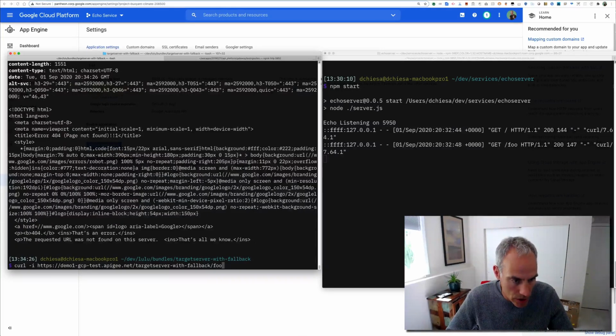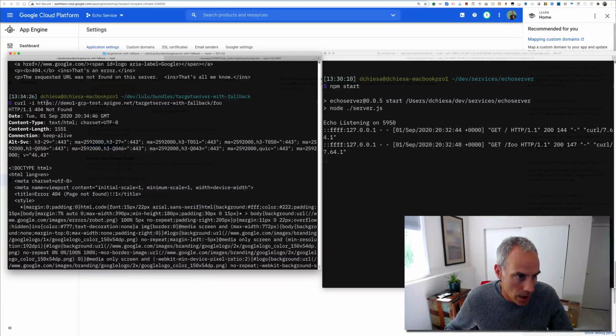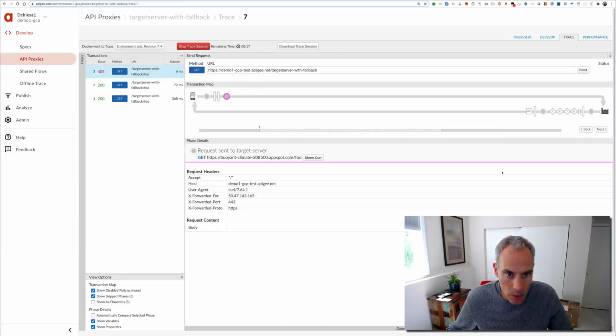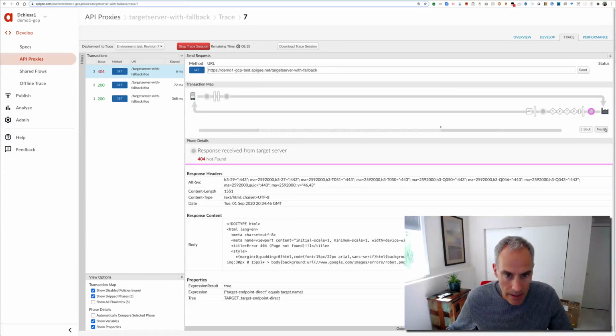And likewise, I should see the same thing when I run it through this pass-through proxy, and indeed I do. If I hit the pass-through proxy, it's trying to hit that same endpoint, and it's hearing back from Google Cloud saying, that app is no longer running, so you get a 404. All right, so what we want to do is use that to simulate the circuit breaker. So how do we do that?